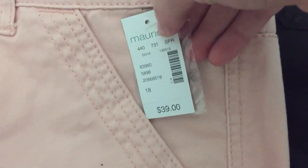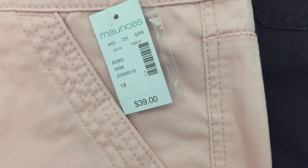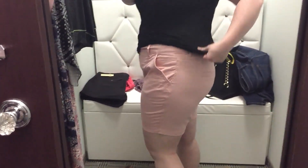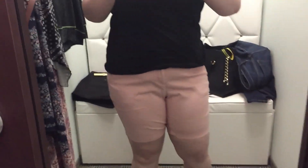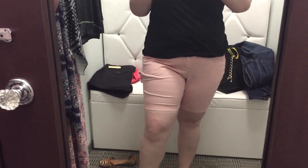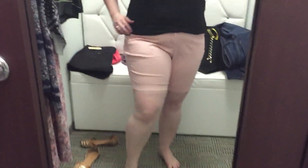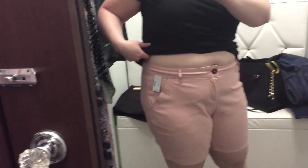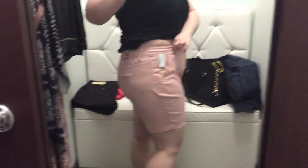These are some of their chino shorts — they had these in a few colors as well, but I was really drawn to this beautiful pink color. They were a decent length, a little bit long for me. My only issue with these was the color — I love it, but I don't love it on me. This color would look really great on someone with medium to dark skin tones, but unfortunately I'm so glow-in-the-dark pale that it just didn't look good on me.